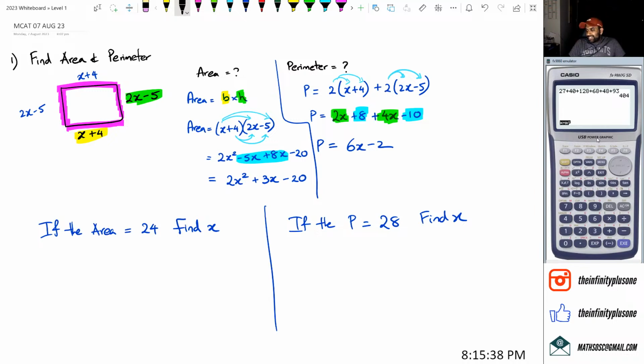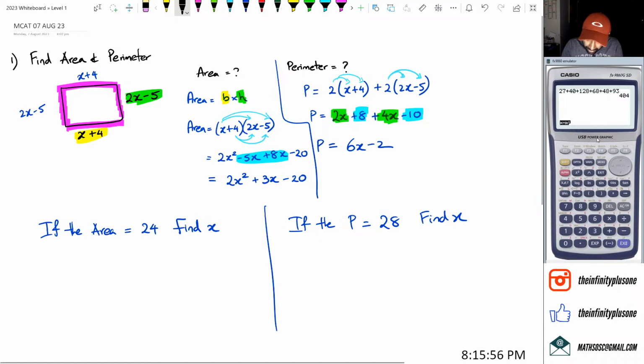Now, geometric reasoning is not the hardest. It's just one of those things where you have to remember the formulas. And I think if you get a bearings question, that's one of the easiest excellence questions you're going to get. Alright guys, so I'm going to work out the perimeter here.